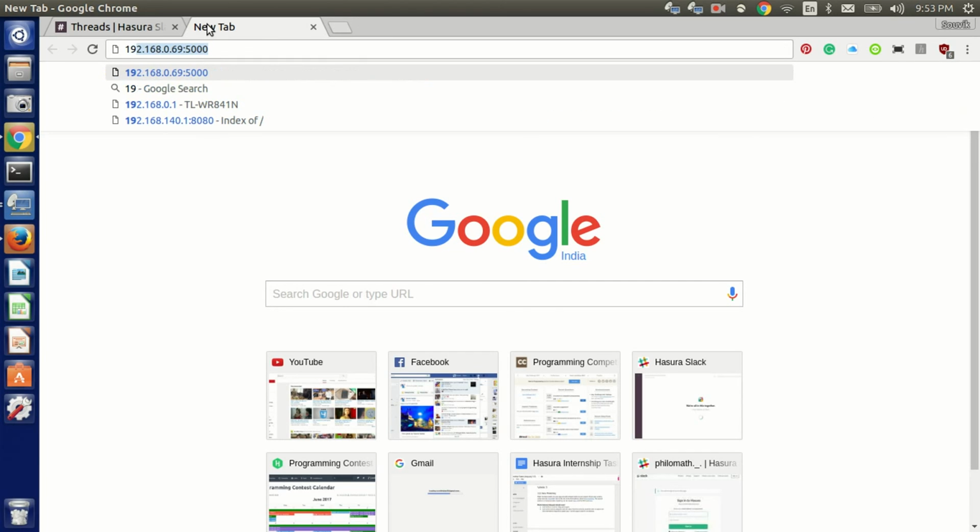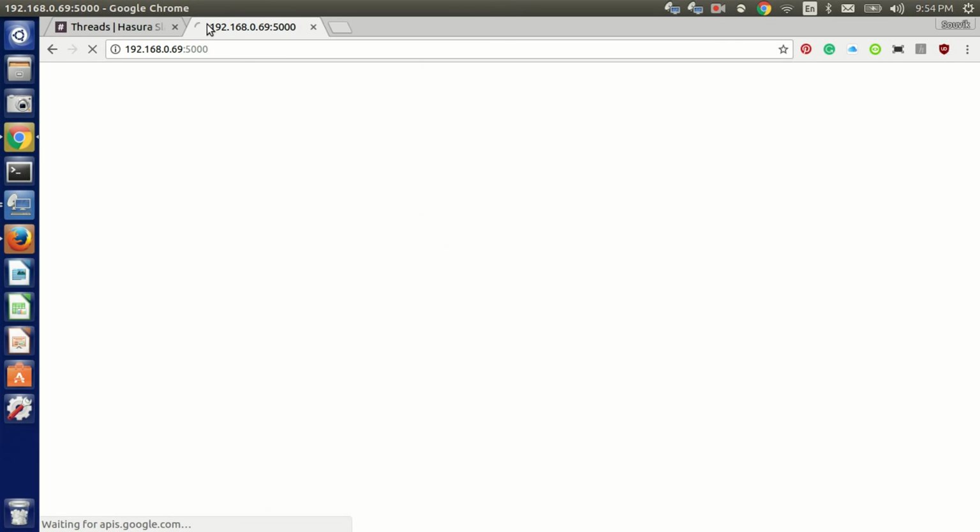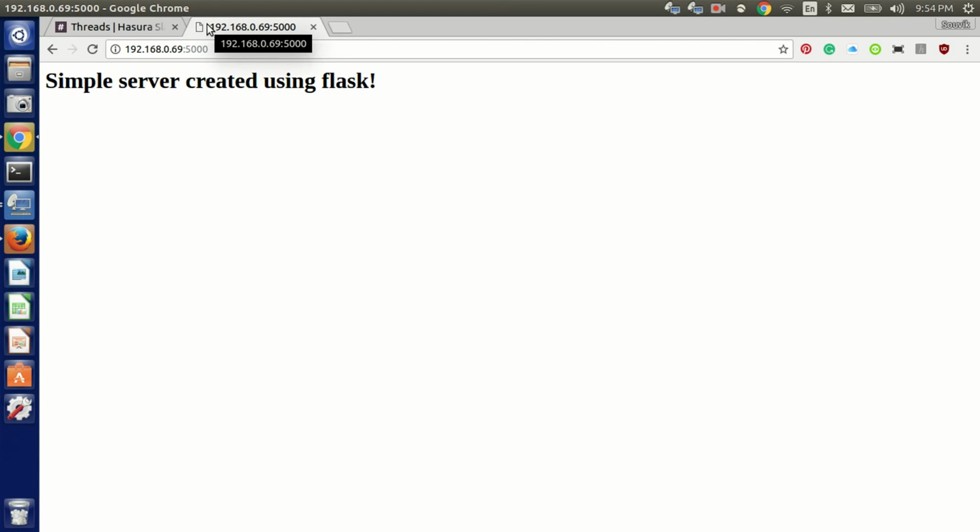So the IP address of my Raspberry Pi is 192.168.0.69, and you need to know that the Flask server was running by default on port 5000. So mention the port 5000, and voila, you can see that simple server created using Flask is running successfully.